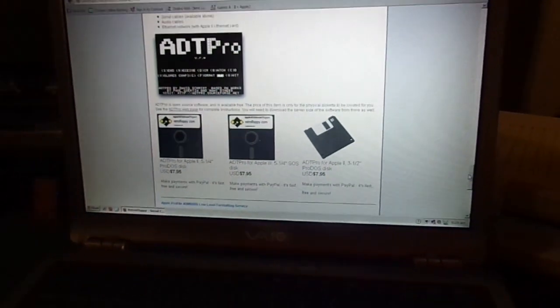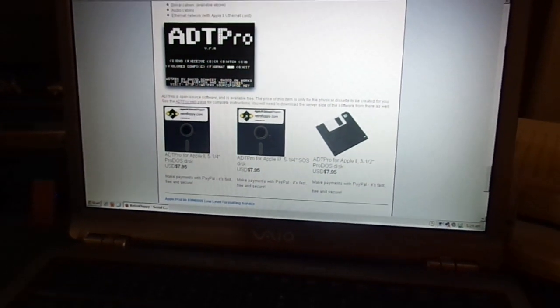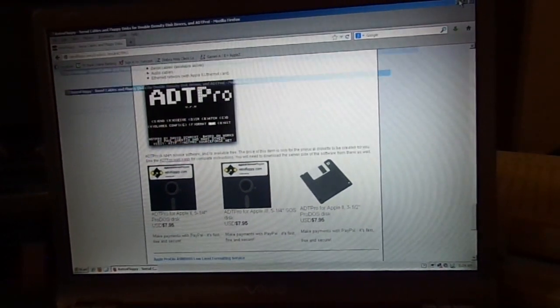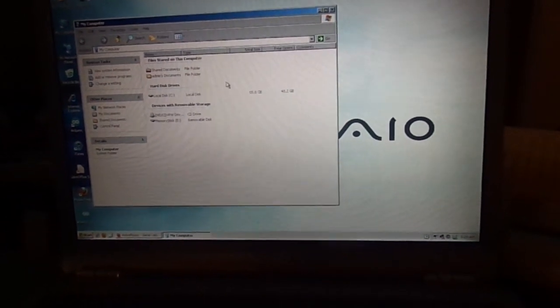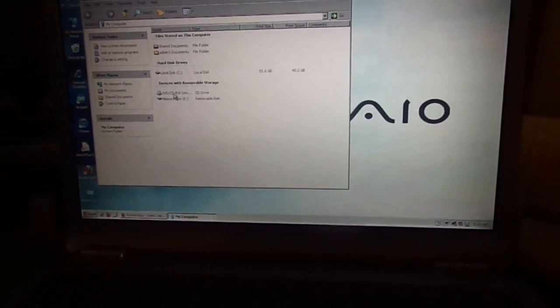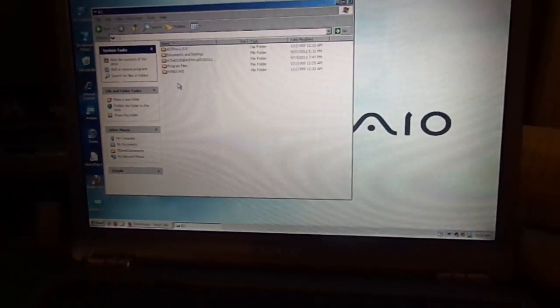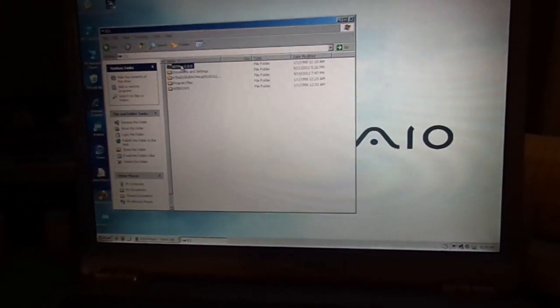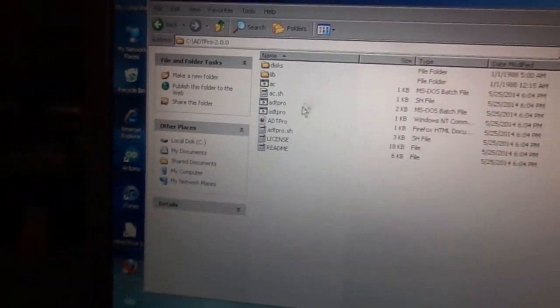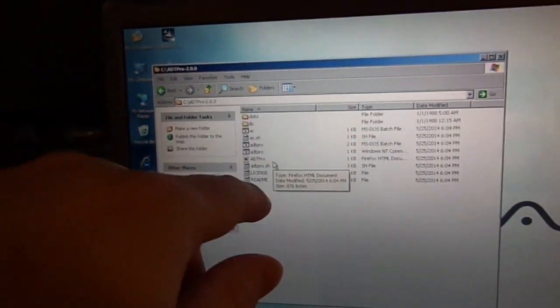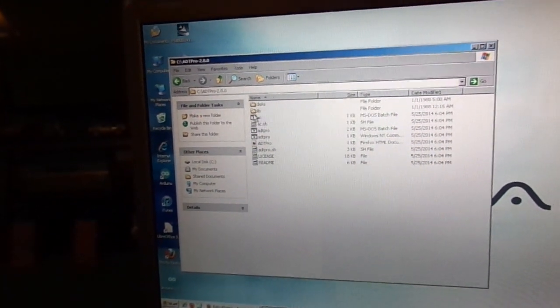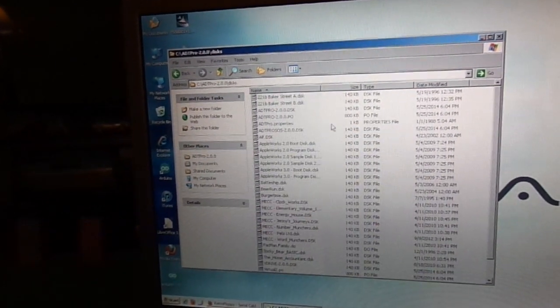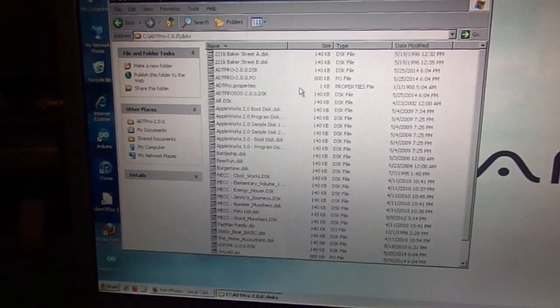Okay, we've already installed ADT Pro, and one quick note I want to point out is that on Windows, there is no installation necessary. Once you download the ADT Pro software, all you've got to do is move the folder out of the zip file. You can put it anywhere on your machine you wish. In my case, I threw it on the root of drive C, and here it is. The ADT Pro software is all right there. Within the ADT Pro folder, you're going to find two folders, one that says disks and one that says lib. The disks folder is where all of your downloaded disk images must go.